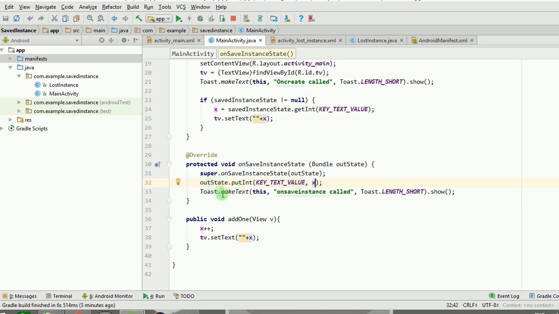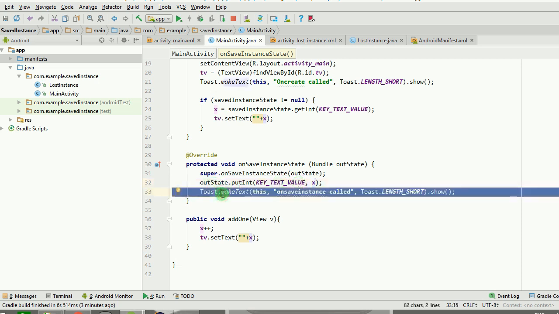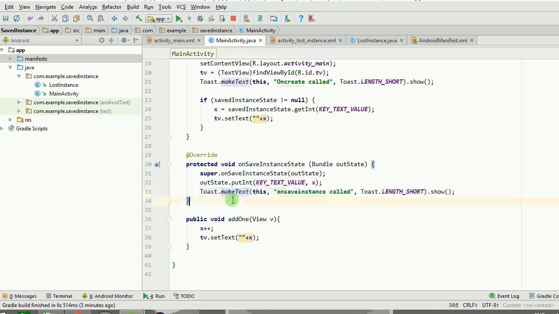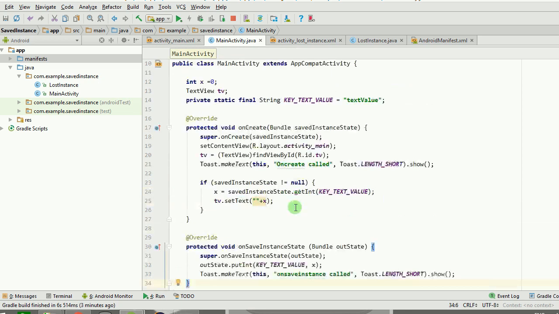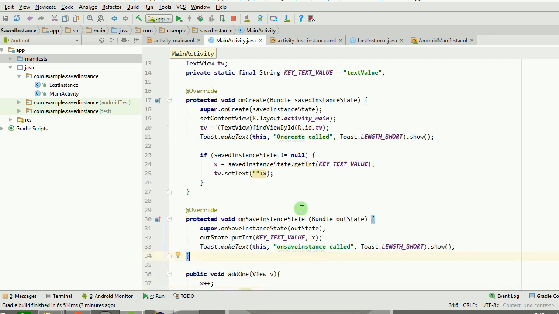All right, and then just for my own knowledge that something has happened, I have put a toast message here. After this, what happens is, when the user was working on the app, onCreate was called and he was working on it. After that, when the user changed the phone's orientation, onSaveInstanceState was called, and the same bundle, the updated bundle which the app had, was provided to outState.